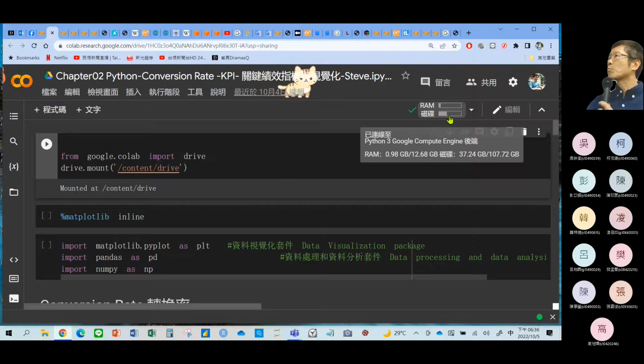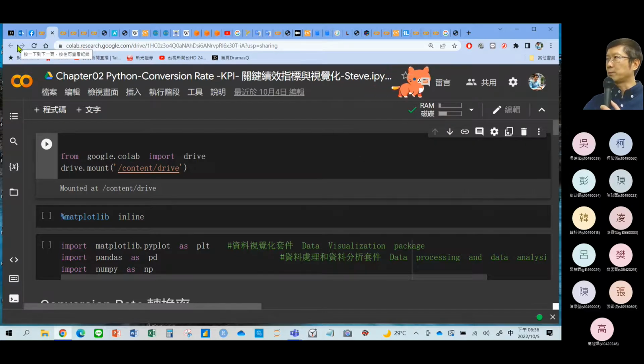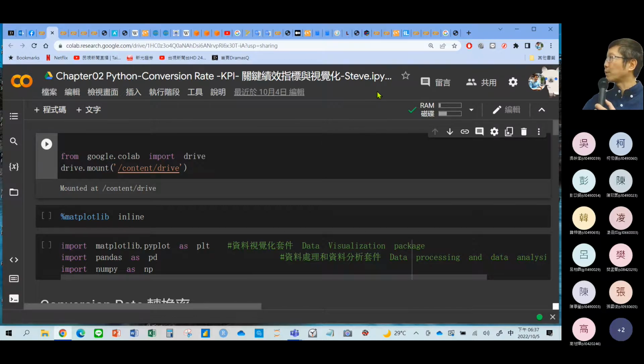好，有没有问题？这个应该前两周有上过了哈。So I just take a quick review of the material we have covered before. The environment in Google Colab is called Jupyter Notebook. 它的环境呢就叫做 Jupyter Notebook. Okay, so this environment is Jupyter Notebook, and you use the interface just with your browser. It's very easy to write your class notes for your program.